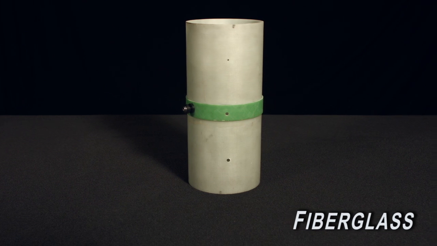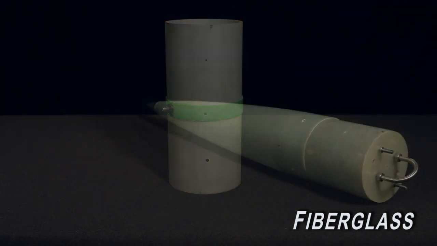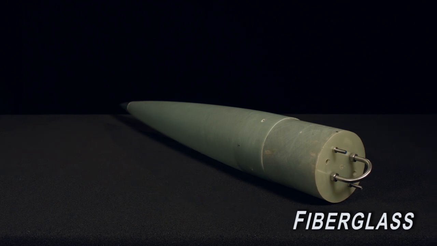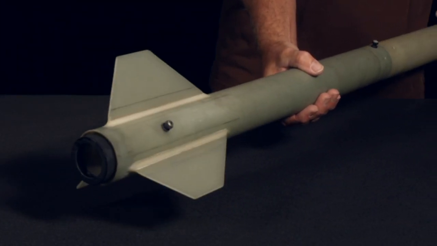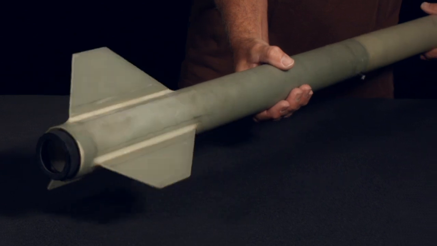Fiberglass is a cloth weave of fine fibers of glass that are impregnated and cured with an epoxy or polyester resin. Fiberglass is a strong and robust material. In rockets, it can be used for virtually any structural component. Its strength and rigidity properties far exceed those of both cardboard and phenolic, and it is not brittle like phenolic.